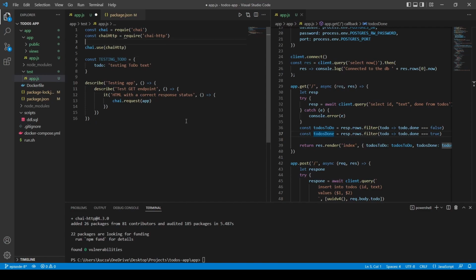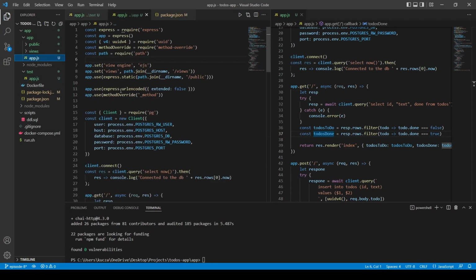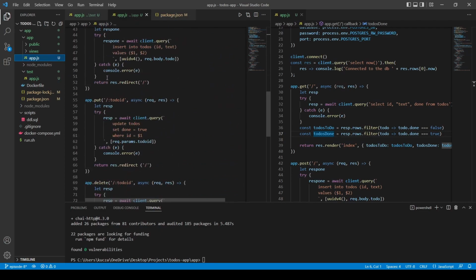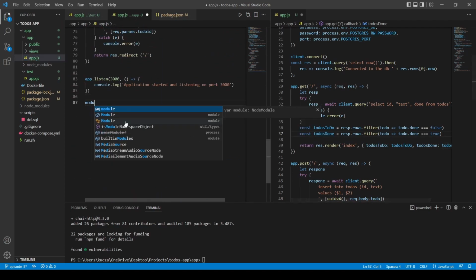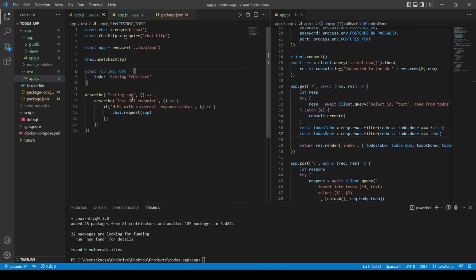So of course, if we pass in an app, we need to get this app from somewhere, and therefore let's get app from our app file. So here we'll require, and to get to the app folder, we need to get out of the test folder, then we need to get inside of the app folder and to the app file. And we need to make one more change here. We need to say that this module should export the app variable. Okay, that's good. Now we have the app here.